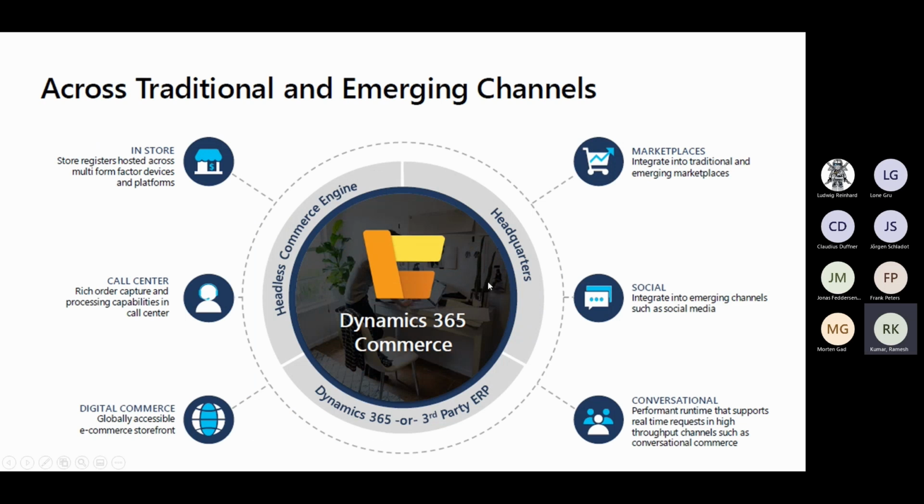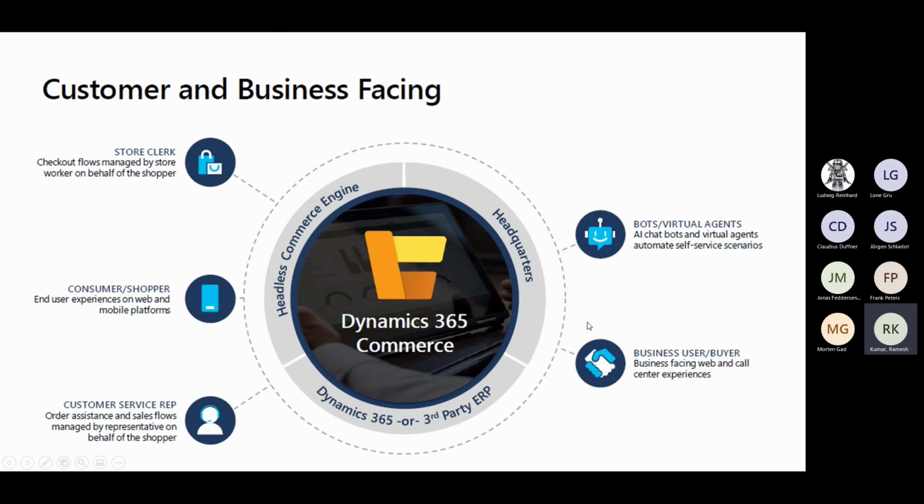If you see the traditional and emerging channels, like in-store, call center, digital commerce, marketplaces, social and conversation, they are tightly integrated with all these three components. And here you can see the customer and business facing challenges, like how people are connected to the system, specifically store staff, who can be in a physical store or pop-up shops.